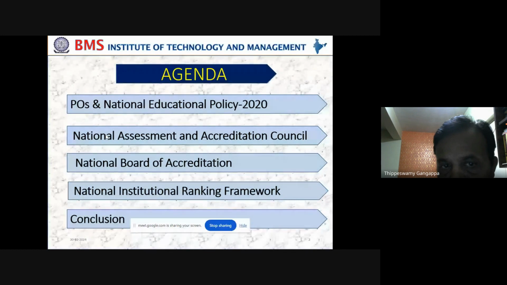If you look at the evolution of all these, the National Education Policy is of 2020. However, NAAC, NBA, and NIRF are well before the National Education Policy. If we look at the contents, recommendations, or elements of the National Education Policy, every recommendation or every element is connected to these 3, N2, N3, and N4. It means achieving academic excellence is possible with these 4 N's.